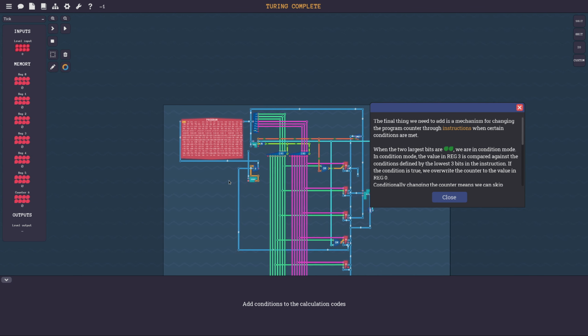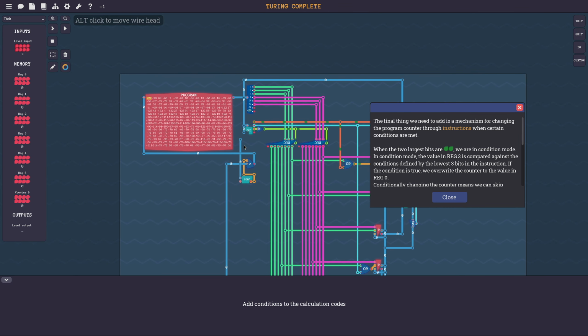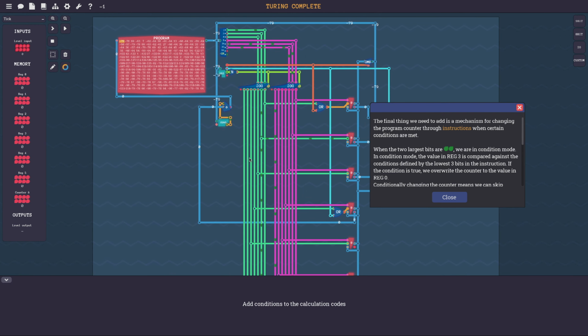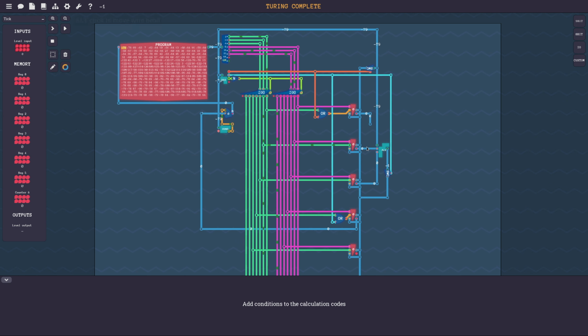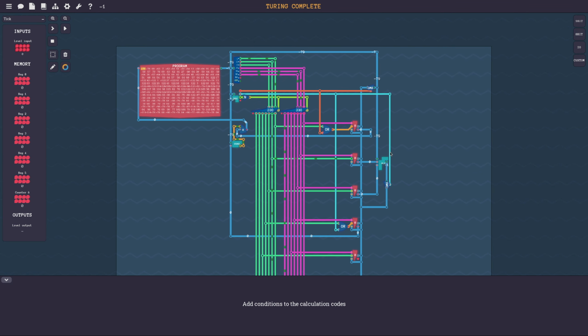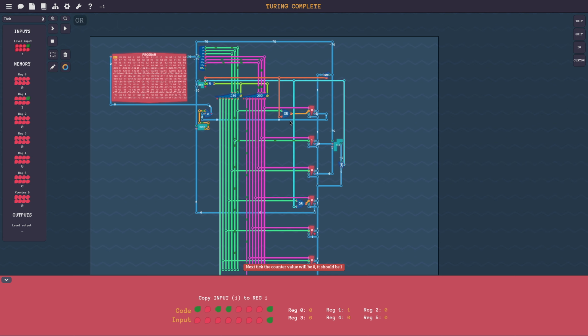Okay, all right. So let's move this over like so. Here's our control flow, and the input to this guy. Wait, right, this is wrong. The input to this guy is register 3, but the input to that guy is register 0. Perfect. I think this is right. This is wrong.